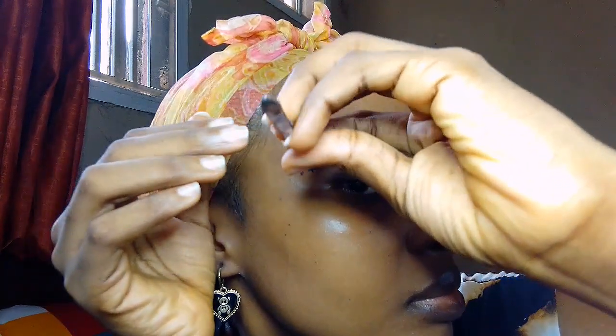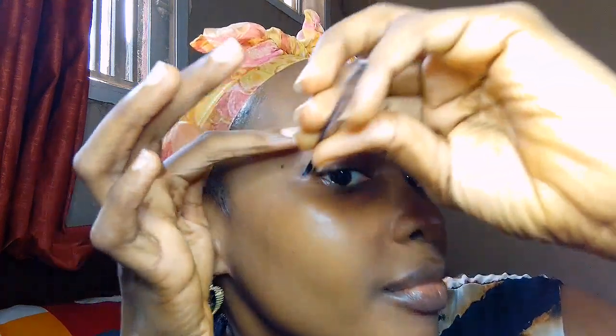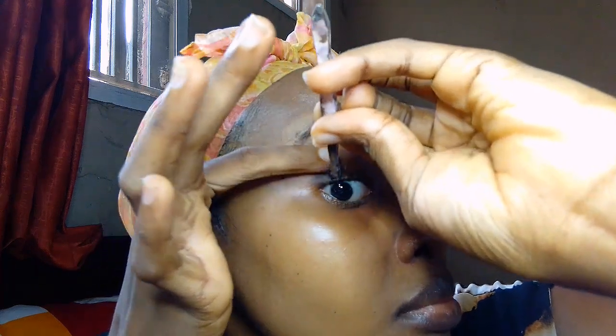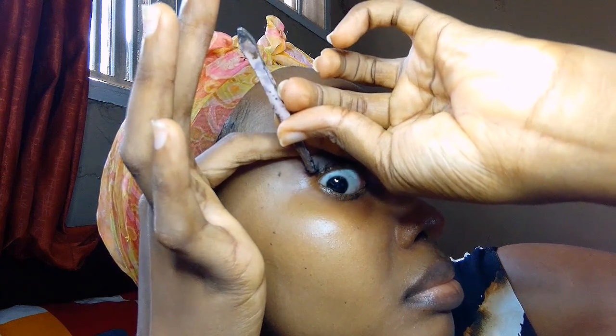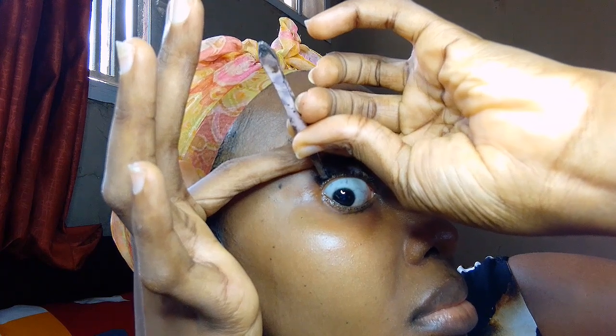This was actually so hard, especially fixing the left eye. It was very, very hard. I almost gave up. I almost just said, okay, in fact, I am not doing it again. But I really wanted to do this myself and see how it would look. So finally, after trying and trying, I fixed the lashes. It stayed in place. I was super duper happy.